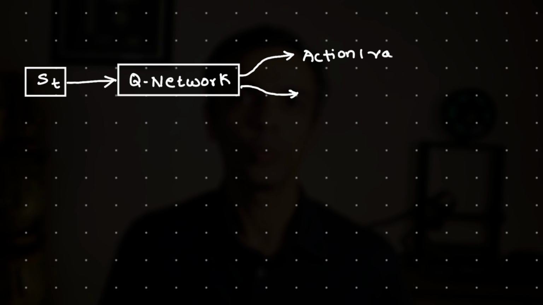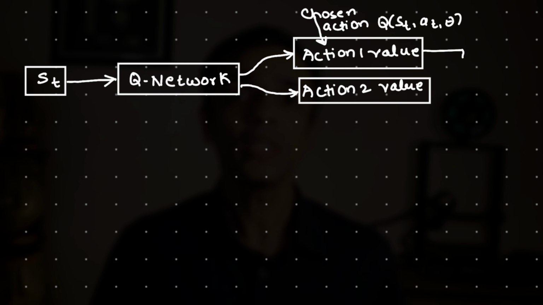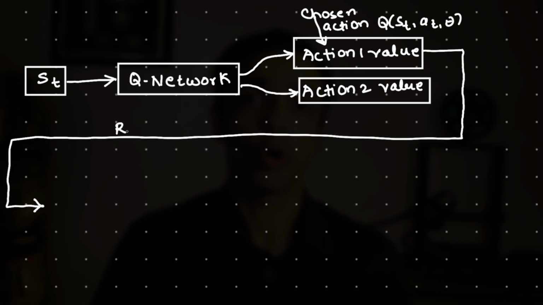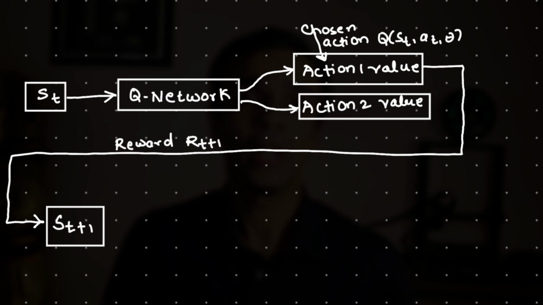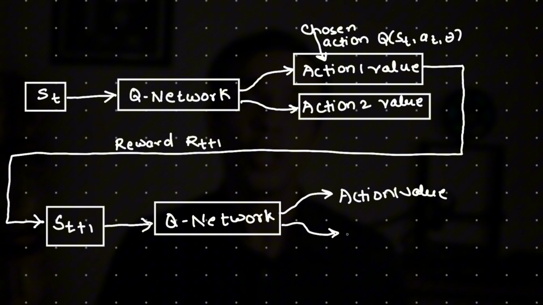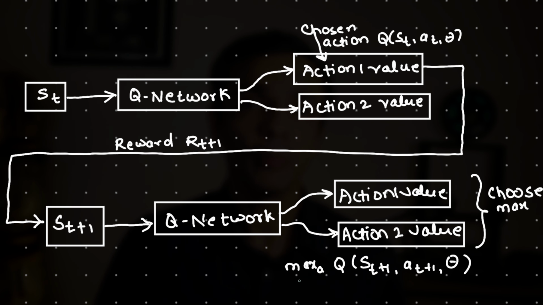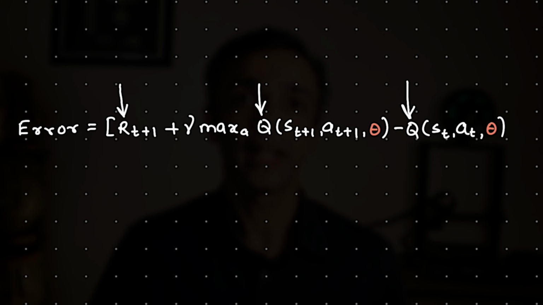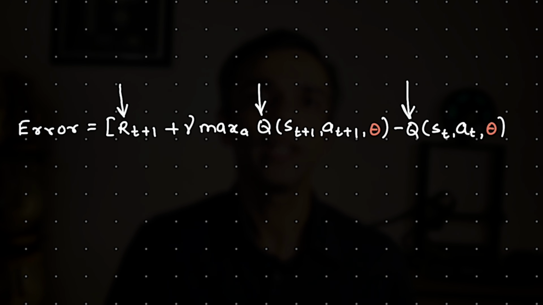If you're still with me, we have cleared a major hurdle. We have the loss that should be minimized to train our neural network. But we still haven't talked about how we feed data to the neural network to train it. Here is one way we might try to do it. At each time step, we can use our neural network to get action values. We can choose an action from this based on our policy, observe the reward and the next state we land into. Use our neural network again to get Q(S_t+1, A_t+1; theta), plug it in the formula to get the error and then the loss. We can then backpropagate to get the gradients and calculate the new weights.